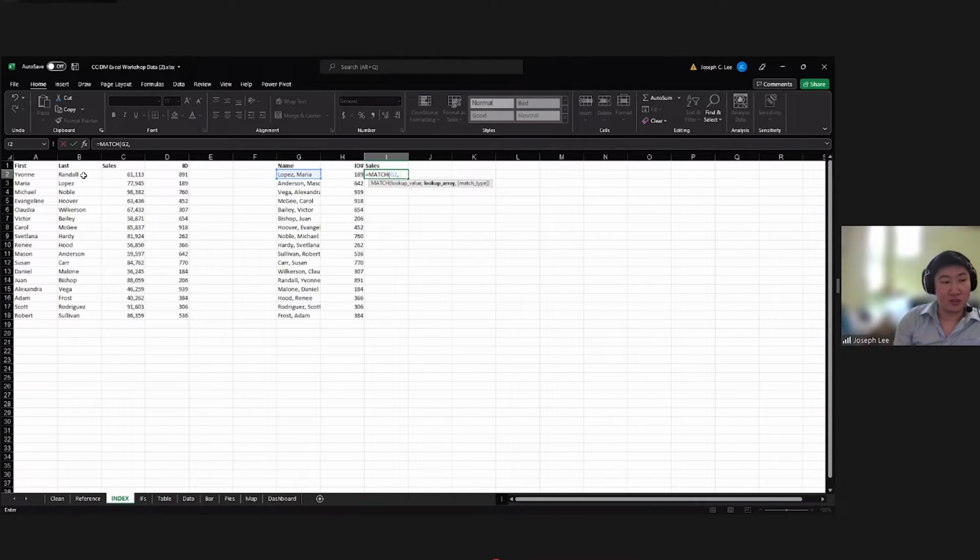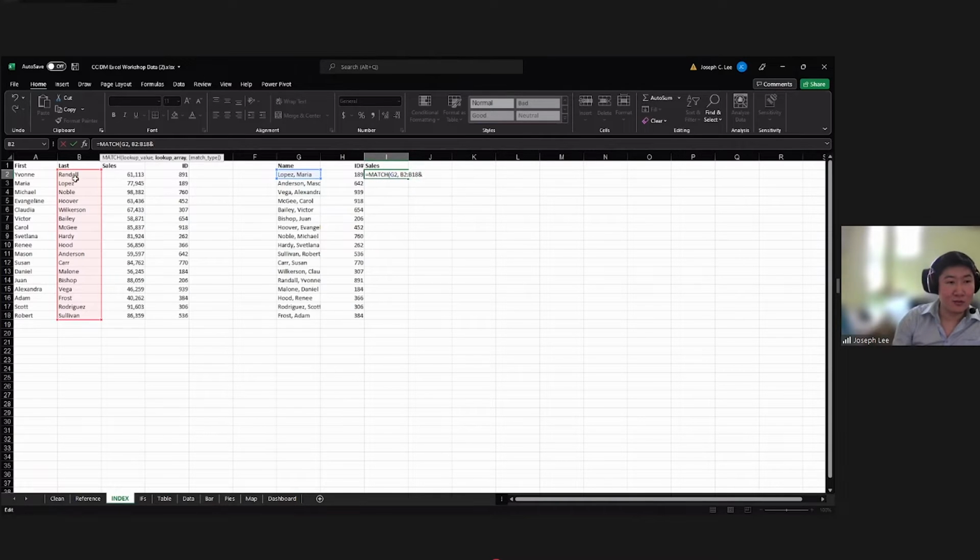where, instead of just one name this time, we want to select the data within the column. And what this is doing is Excel is going to create a temporary list where it's going to match with our lookup value right here, and then it's going to return us the position which the name is located in.